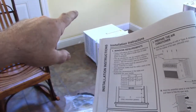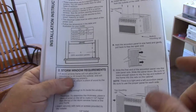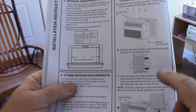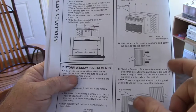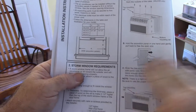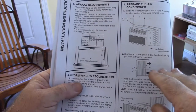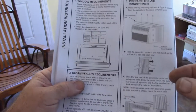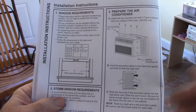I did use a piece of wood. I have it in the window. I can show you that. Basically, I went with a 2x3. So it's 1.5 inches tall, and then it's 2.5 deep. And I'm going to put that on the window opening so that it actually sits on that piece of wood and not on the flange that would be the closing point for the opening part of the window.